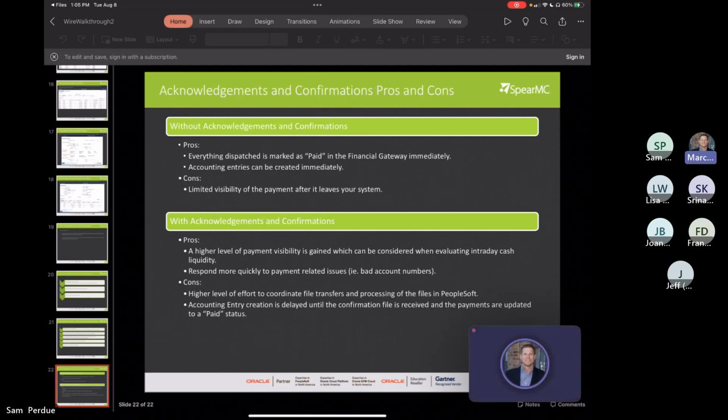One of two things: you can either purchase the cash management licenses, and depending on the number of users you have just for cash management, I think it's a minimal amount, you can purchase through Oracle or directly through us, and we could easily bundle that into the services as well.